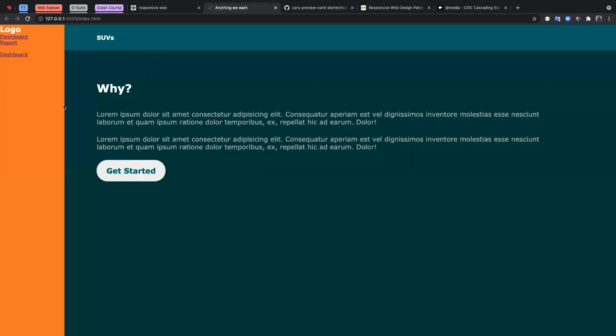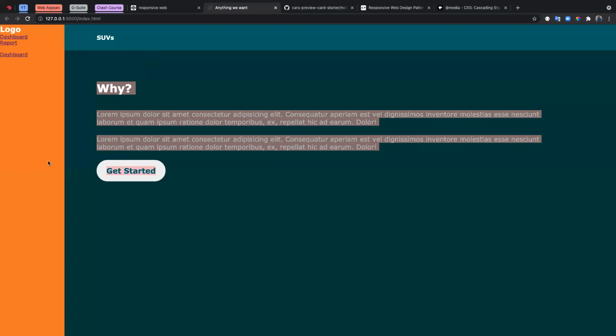For larger screens, we're going to have a fixed width for the page, and maybe this white margin will come up after a particular breakpoint.